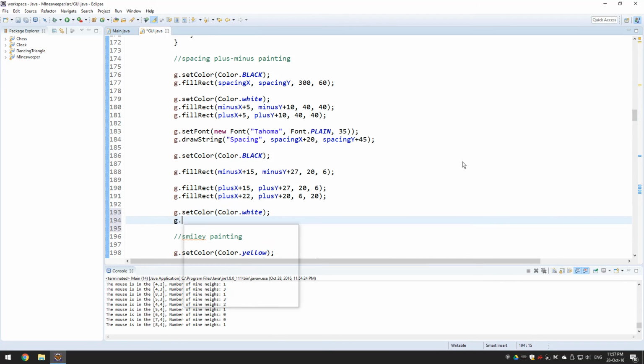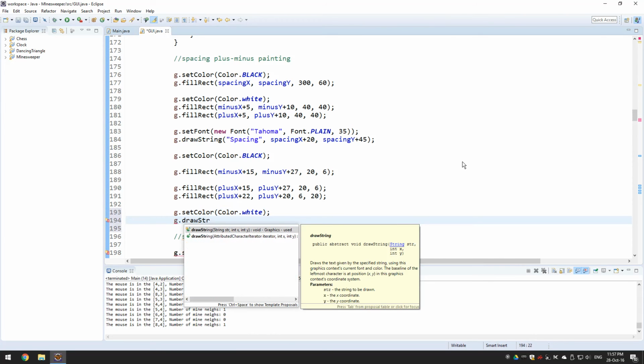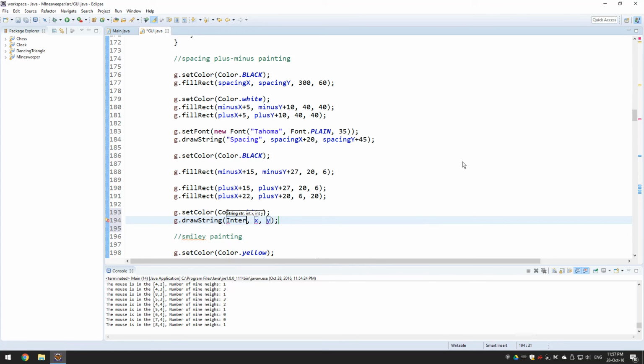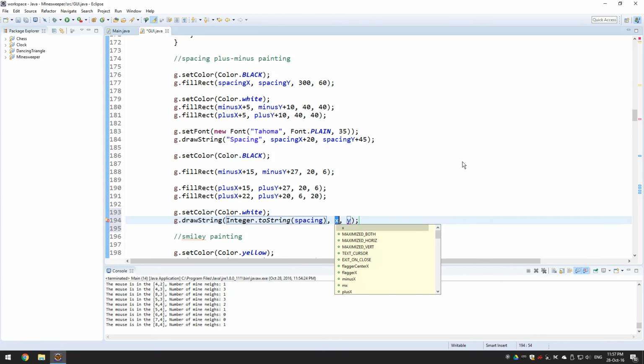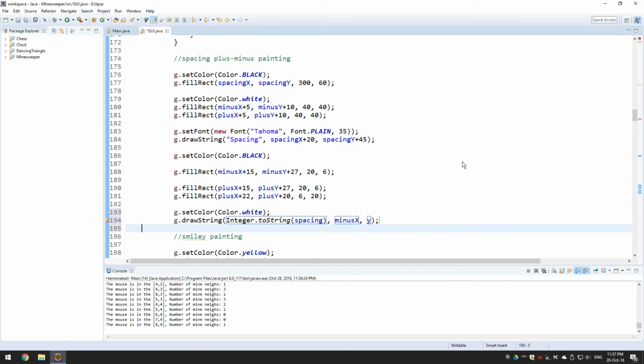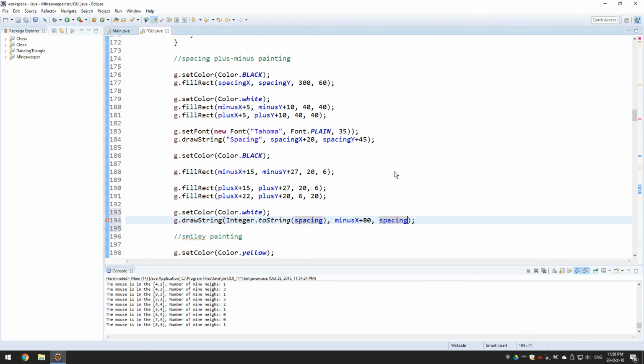And g dot drawString, and our string is going to be Integer dot toString and spacing in here, and this is going to be minus x plus, let's say 80, and this should be spacing y plus, or the minus y is the same as the spacing y, but let's use the same as the x, plus 60. Let's try that.